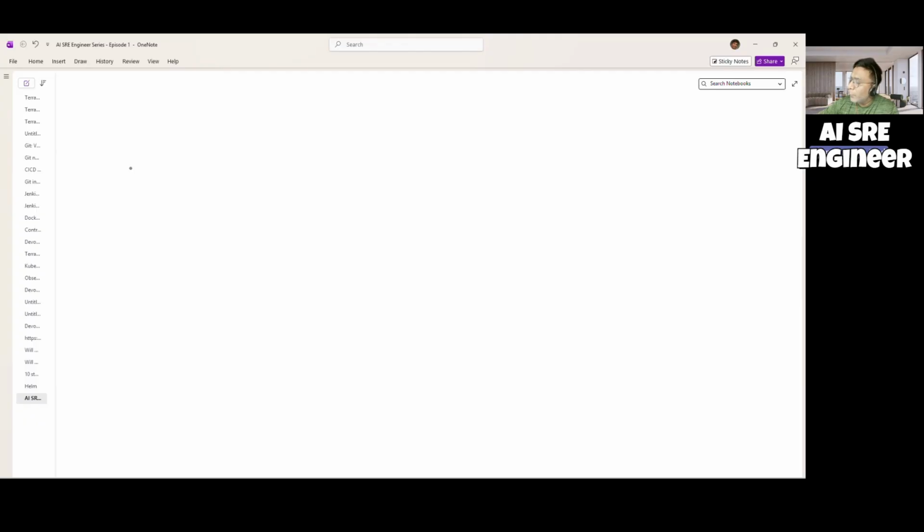So say in case you have some production issue, then with the help of AI, this production issue will be sent to AI. This AI is going to analyze it, and after analyzing the production issue, it will find the root cause. And after it finds the root cause, it is going to give you some fix suggestions also. So these are the things which you will be getting.